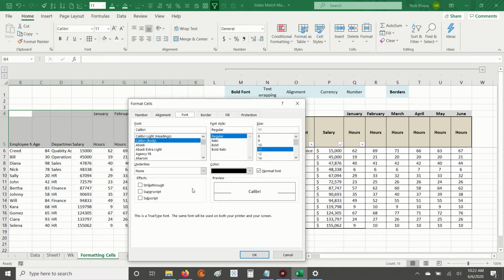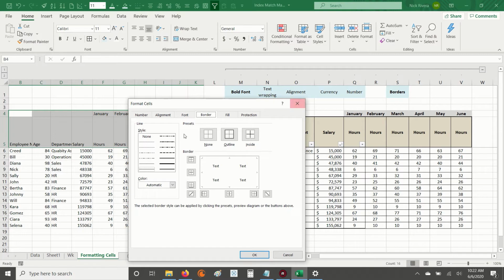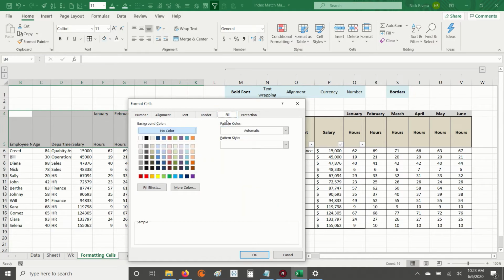You can also change the size around, change the color. These effects are pretty cool too. Strike through, right? So you've got a list, and once you complete something, you just mark it off, right? Subscript, superscript, that type of thing. Borders, this is where we're gonna work to make our dividing lines between our rows and columns to try to make the report a bit easier to read as well through that method. Fill is basically the color of the cell. Like if you look up here, these are filled with a light blue color, right? This is filled with like a tannish color. That's what fill is. It's the color of the cell.